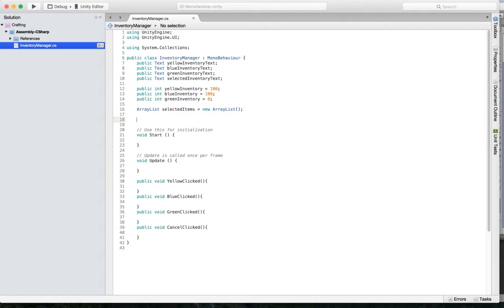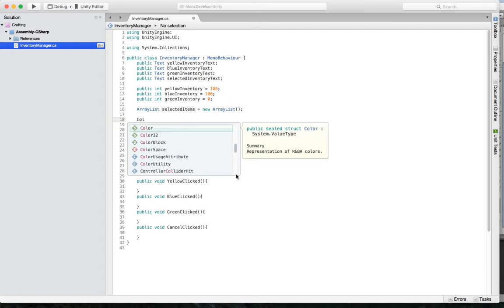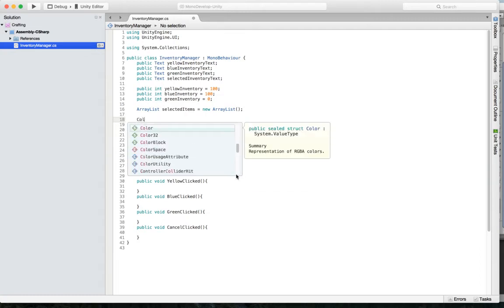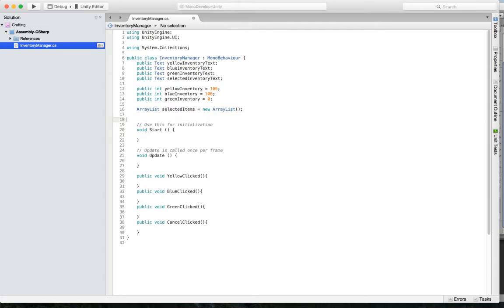So do we have, can't remember, color dot, we get colors? Is it color dot red? No. Alright, anyways, I was looking to see if there was a shortcut to save these colors, but that's okay. We'll just say that yellow is a 1, blue is a 2, and green will be a 3. These are just going to be IDs that we keep track of when we go through the sequence of pressing these buttons.